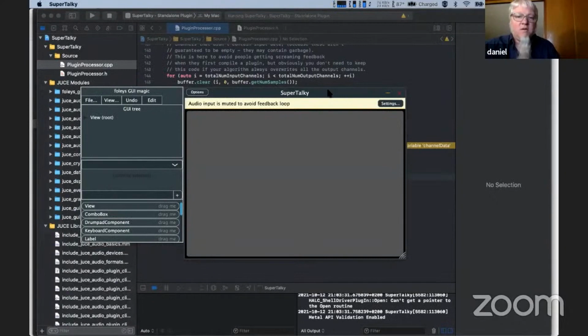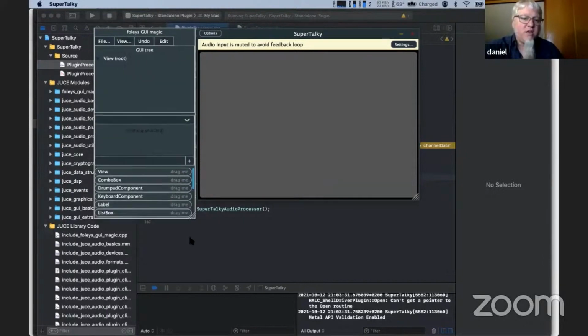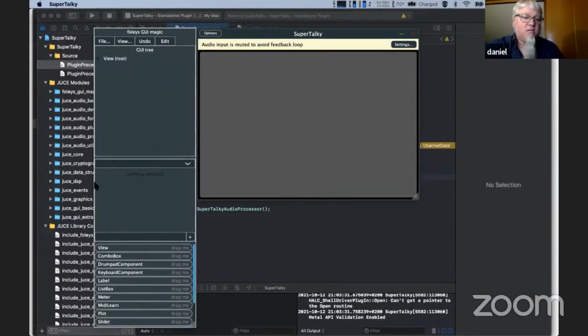And here we are. So what we get is the normal template, and here you get this floating little toolbox. You can make that a little bit bigger if we detach that. And keep it on top. So this is basically the document model, the DOM tree, like you would know it from JS or from HTML.